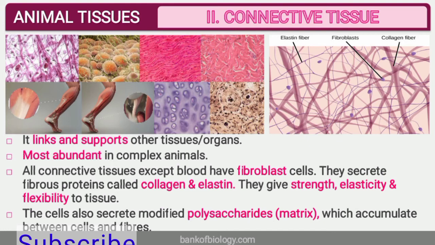The cells also secrete a modified polysaccharide matrix which accumulates between cells and fibers. These polysaccharides actually make up the structure of the body. Like cellulose, they do not dissolve in water, and other polysaccharides also do not dissolve in water because they are insoluble in nature. They are hydrophobic in nature.